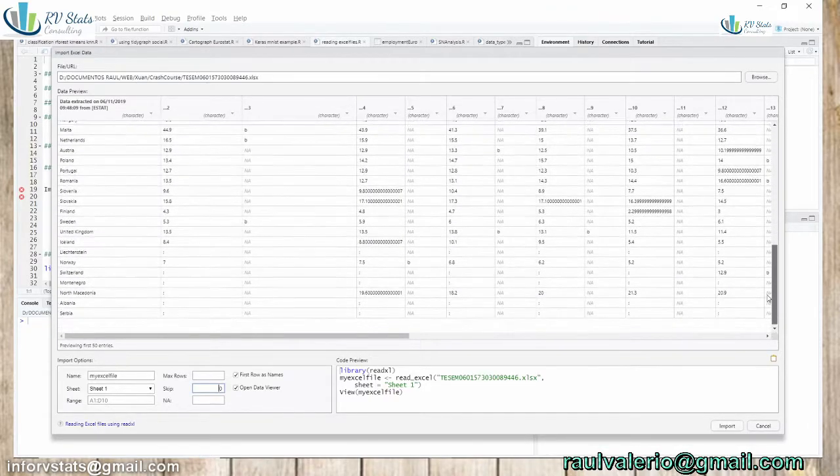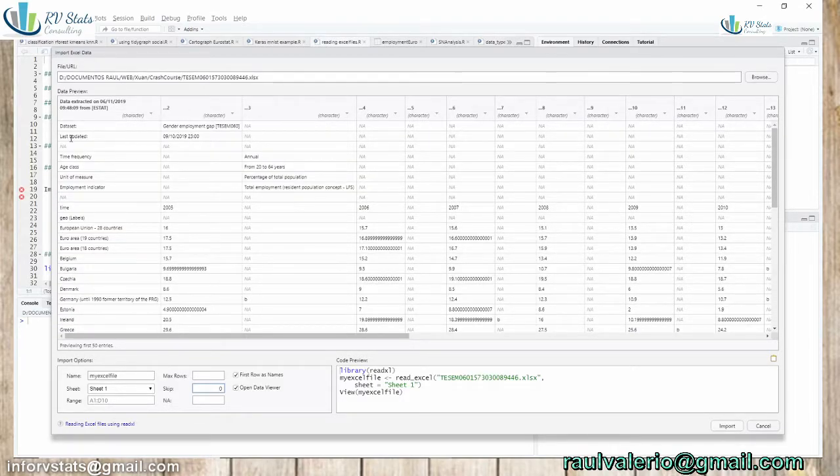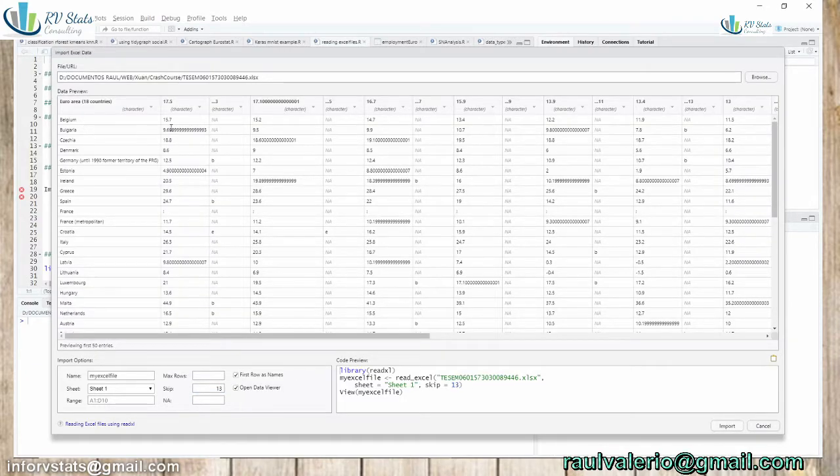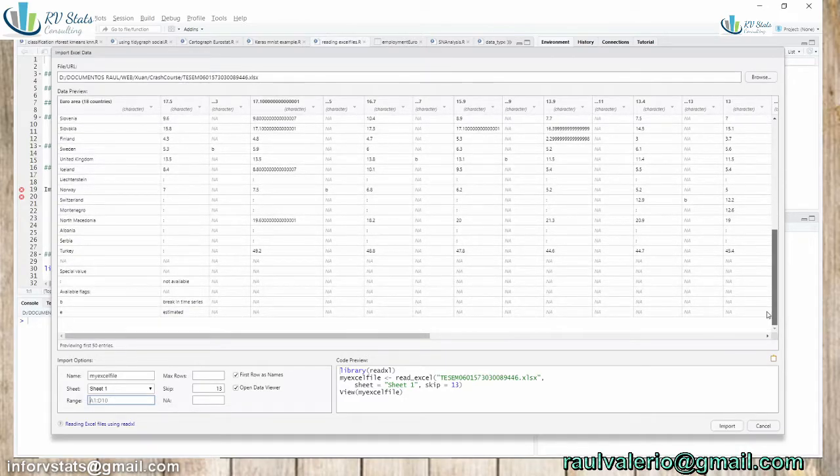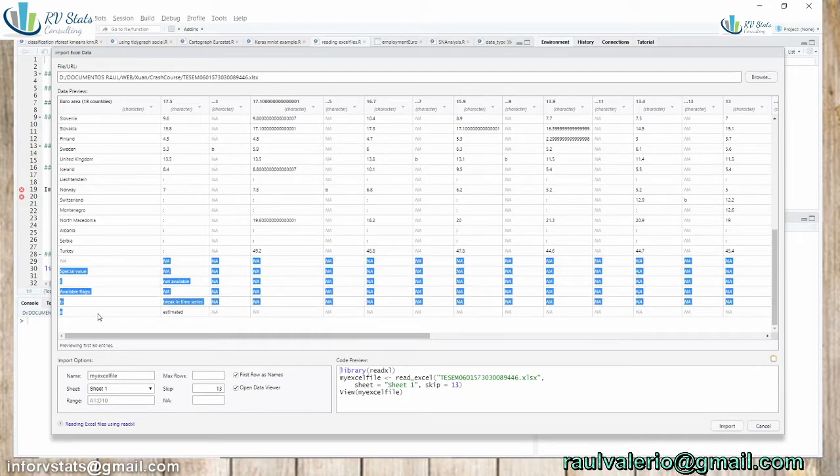We have all the information here, but for example, I don't need these columns over here, from Euro country to dataset: 1, 2, 3, 4, 5, 6, 7, 8, 9, 10, 11, 12, 13. We have to skip the first 13 lines. And let's see, Belgium must appear in the first one. Perfect. And the names are here. The names of all the columns are here. That's great. Okay, the range. We can also select the range where we're going to work. You can see here, there are some observations we don't need.